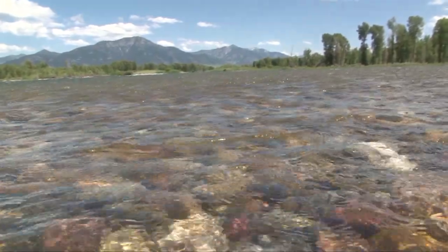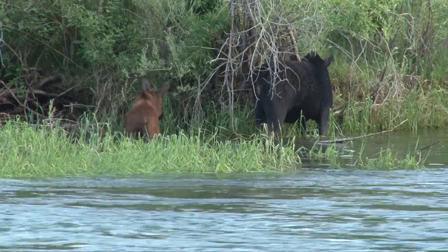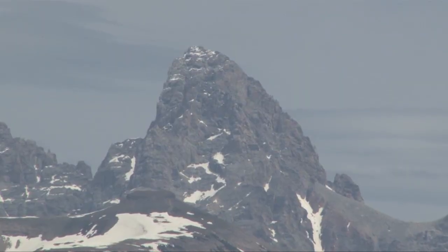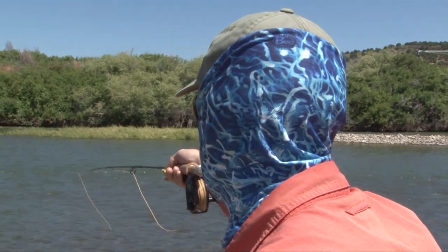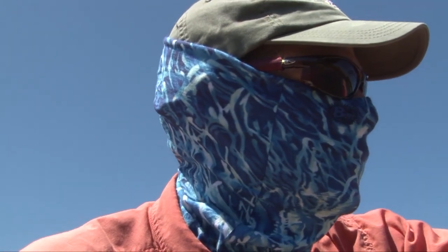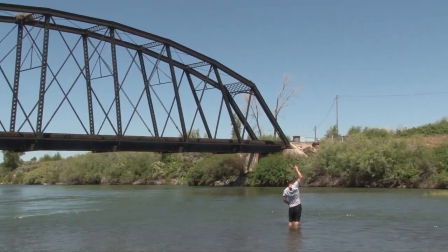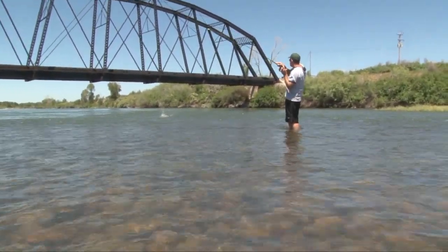The South Fork of the Snake cuts its way 66 miles through high mountain valleys and rugged canyons to its confluence with the Henry's Fork, guarded by the majestic peaks of the Grand Tetons. Right out here where the green water runs and then another brown hump — we want to fish that hump of rocks and then work our way along that green trough on the edge of the gravel bar. We'll definitely get some fish in there. Jim was right of course — it's a big one. It's a bow — a big bow! The indicator went downstream and boom, it was a beautiful rainbow trout.